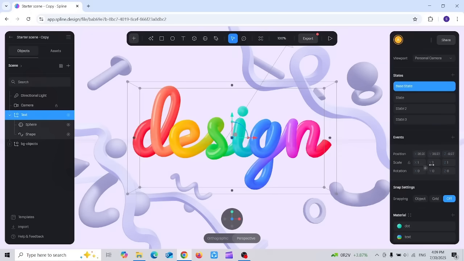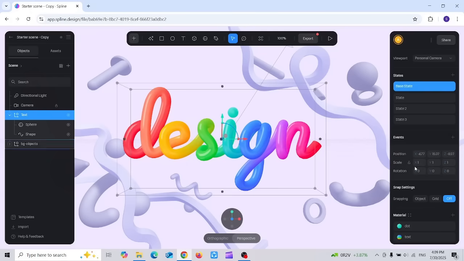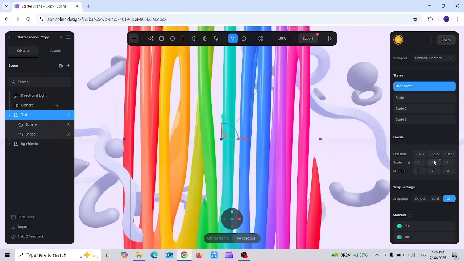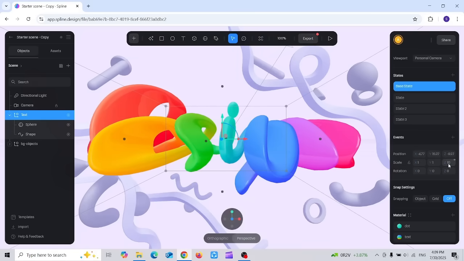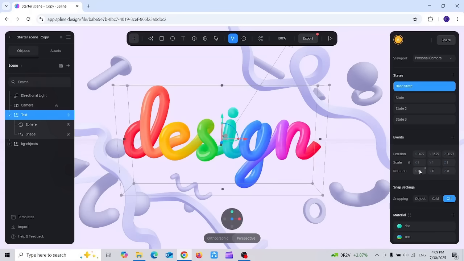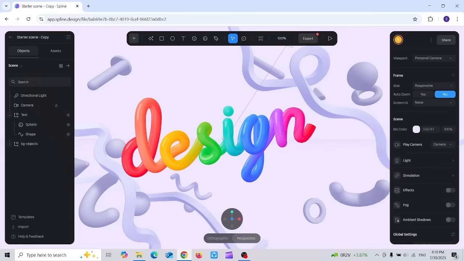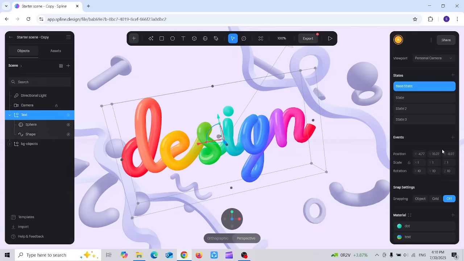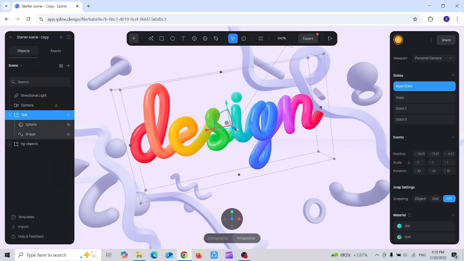If we choose the Y-axis, it will increase it in the vertical direction. And if we increase it in the Z direction, it will increase its thickness like this. Also, you can add different rotations in the X, Y, and Z direction like this. So not only can you control the position from the coordinates, but also by going to this object, dragging it and moving until you drop it into a specific place.